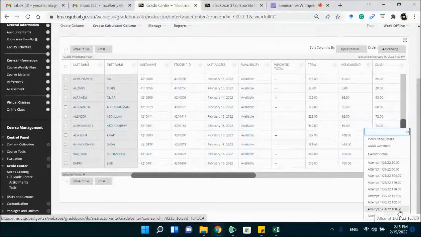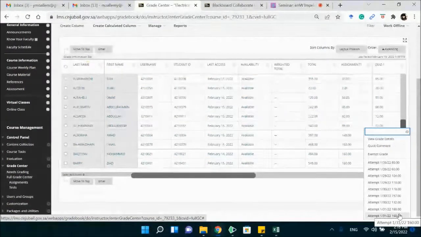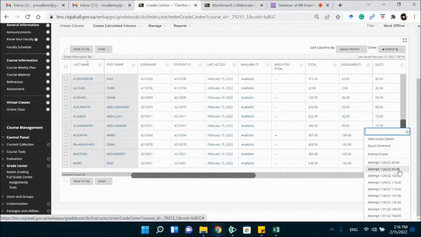And sometimes he will repeat the assignments to make sure that he grasps and understands the concepts in a good manner. And you can see that the students are putting more effort to get these assignments and these concepts digested and understood well. And you can see that it started from 60, 104, 110, and 157, again 132, then he got the full mark.